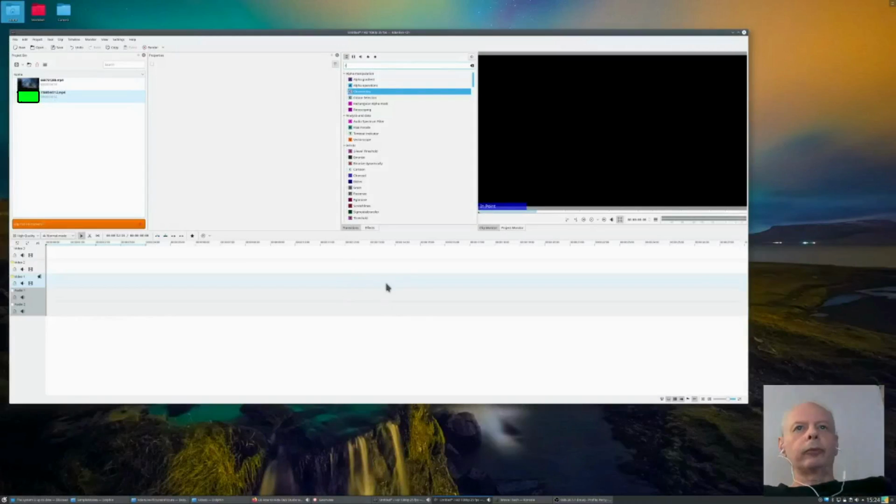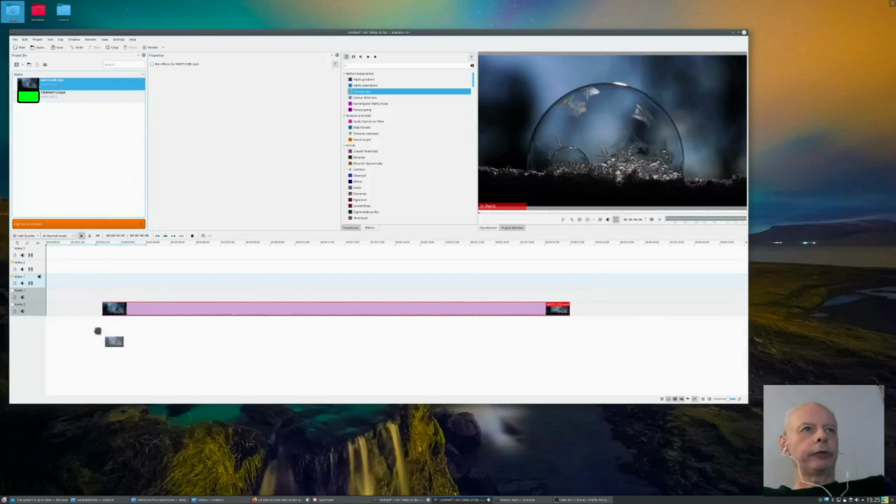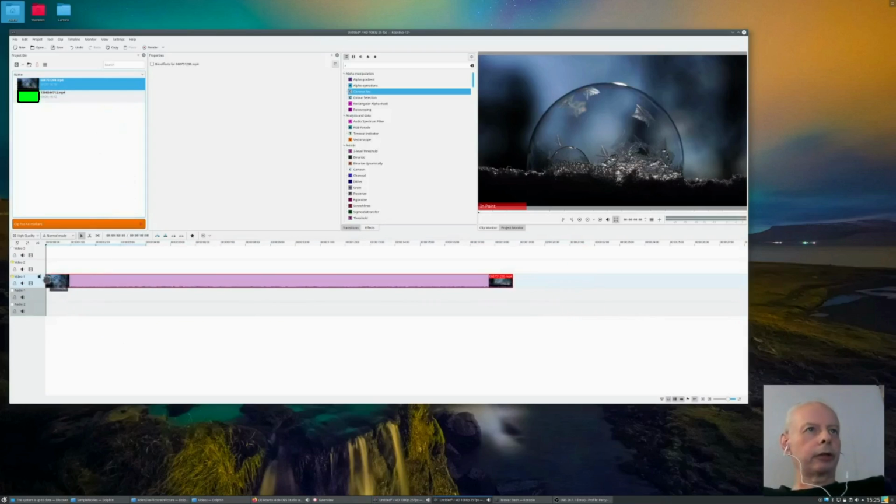Hello and welcome to our KdenLive green screen tutorial. As you can see, I've got a blank project which I've just dragged a couple of clips into to use for this example, and I'm going to choose that one. I think it looks quite nice, and I'm going to use that as my main movie. So I click that and drag it and put it into video 1.